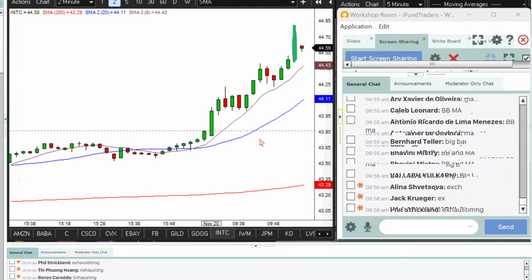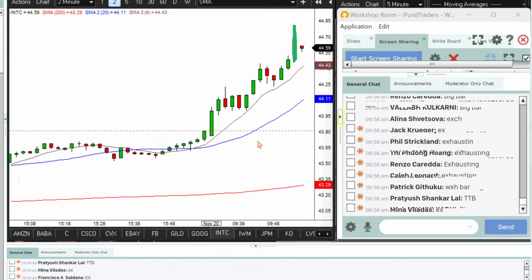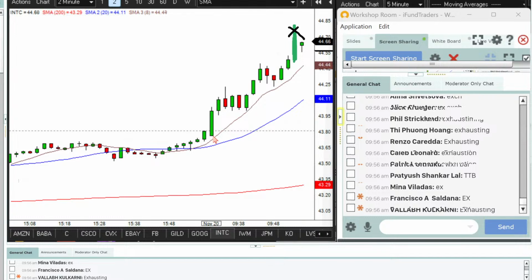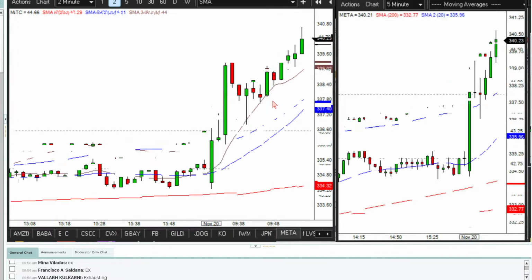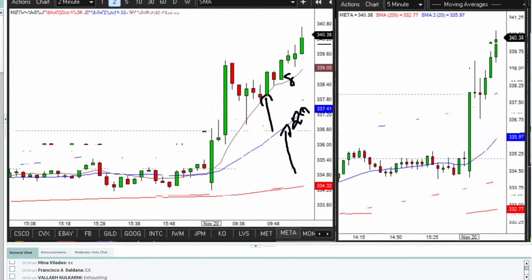That's right. That's an exhaustion bar. I'm proud of you guys. You know what you're doing. Beautiful. We take profits on exhaustion bars. They kind of signify that you're close to the end. Not every time, nothing is every time, but most of the time. And a lot of things are starting to grind here. Look at the Meta grinding. And again, it too is using the 8 instead of the 20 period moving average. Beautiful.